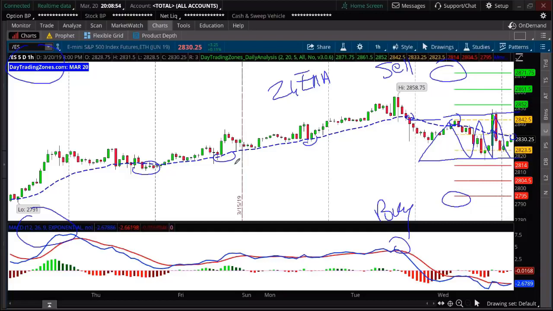You need to be very, very careful because essentially you don't have an edge. You are at mid-distance from here to here and mid-distance from where we are to the top. So you essentially have a 50% chance of making money. Well, I don't know about you guys, but I don't take trades where I have a 50% chance, because in my world, it's called gambling. And I don't like to gamble. I like to invest, swing trade, or day trade when I'm really sure of what I'm doing. And that's going to be helpful.